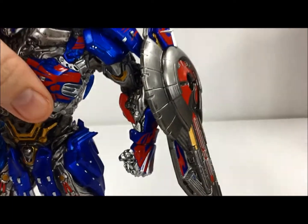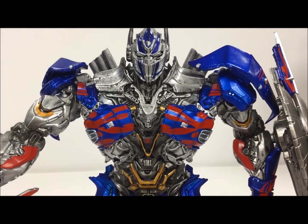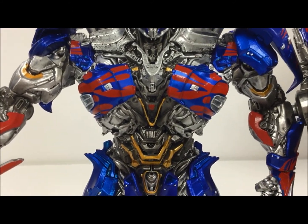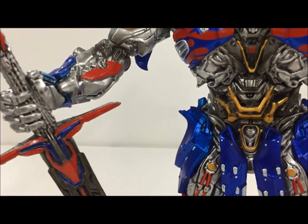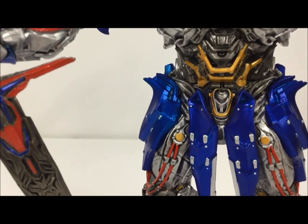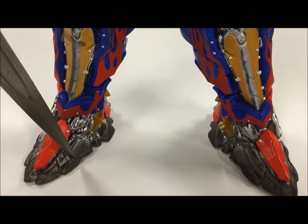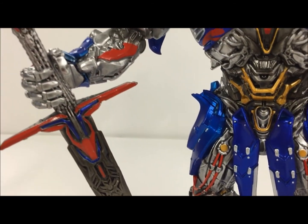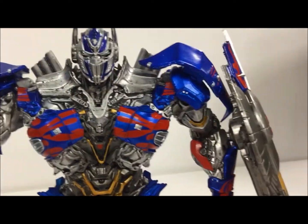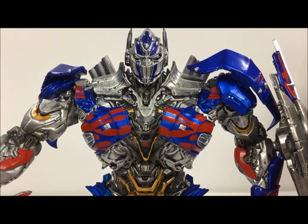The figure is awesome on its own. The paint job — he's got battle damage on the silver, the blue is metallic flake, the red is a flat red. Not the cleanest of details, but at least it's painted on and the detail is there. The gold looks amazing. This is an awesome piece and it's large enough to justify the price. His sword is a solid piece — that's not soft rubber, it's just plastic. The shield is the same. Very solid here — the sculpture is great.